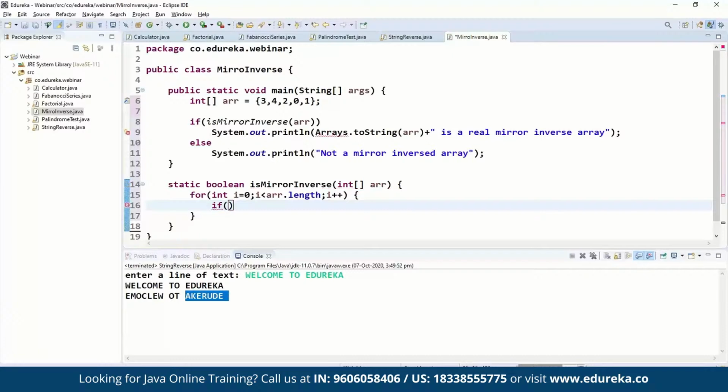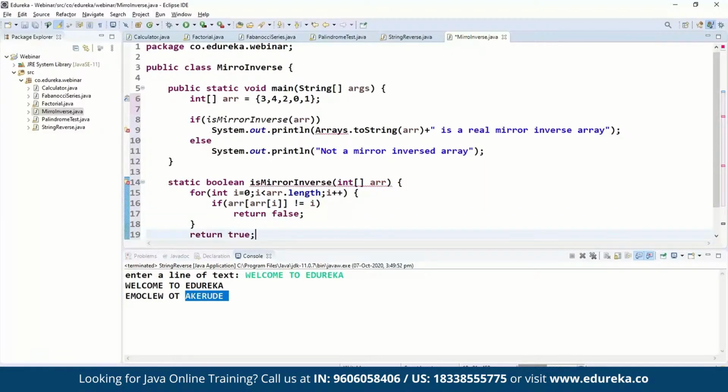Only one condition: arr of I gives the value, 3. So arr of 3 should be 0. Arr of 3 is 0. Yes. Then the next one, and so on. If arr of arr of I is not equal to I, you can return false. It is not an inverse array. If the loop is done successfully, return true.